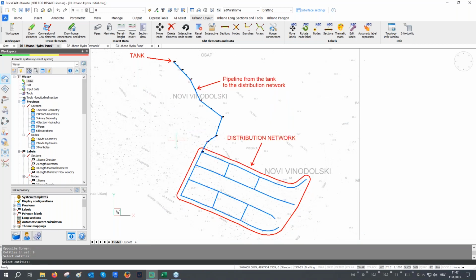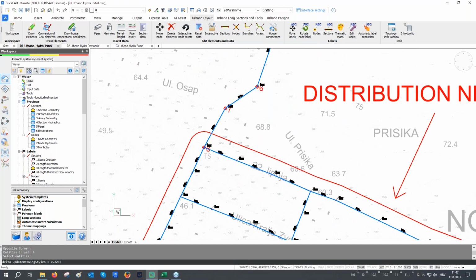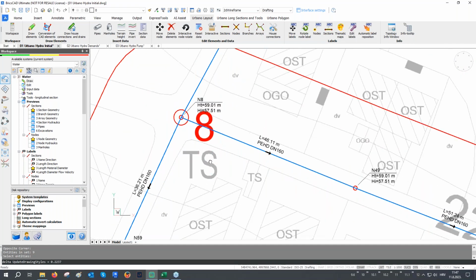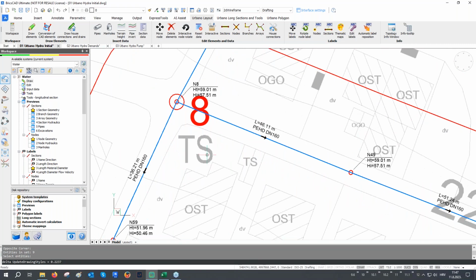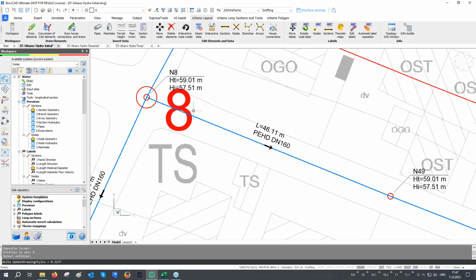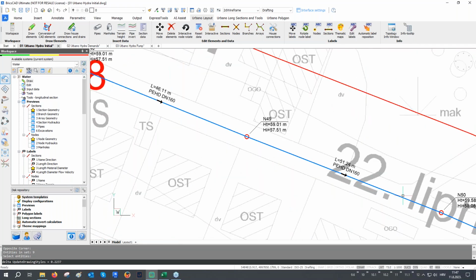And now when we click convert, everything will be quickly converted from plain BricsCAD lines or polylines to this intelligent Softplan elements, which are nodes and sections. And we can see that each element is automatically labeled with the defined label configuration that I selected.